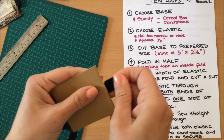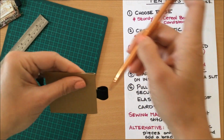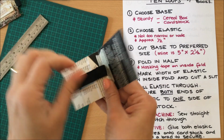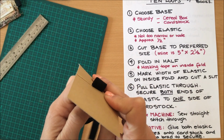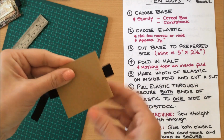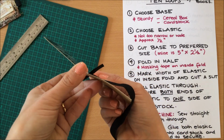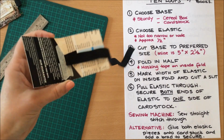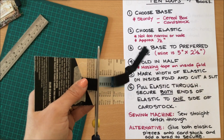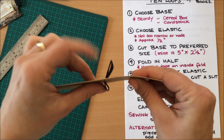And then you want to leave approximately, you know, this might be a bit too much. If you have a skinny pen, it can fall out. So I think we can do about, yeah, I think that's all right. Okay, so I've got my elastic through. I've got a little bit of extra elastic inside. You need to have a little bit of extra elastic. And then I'm just going to cut this large part off because we don't need it anymore. And now I'm left with something that looks like this.